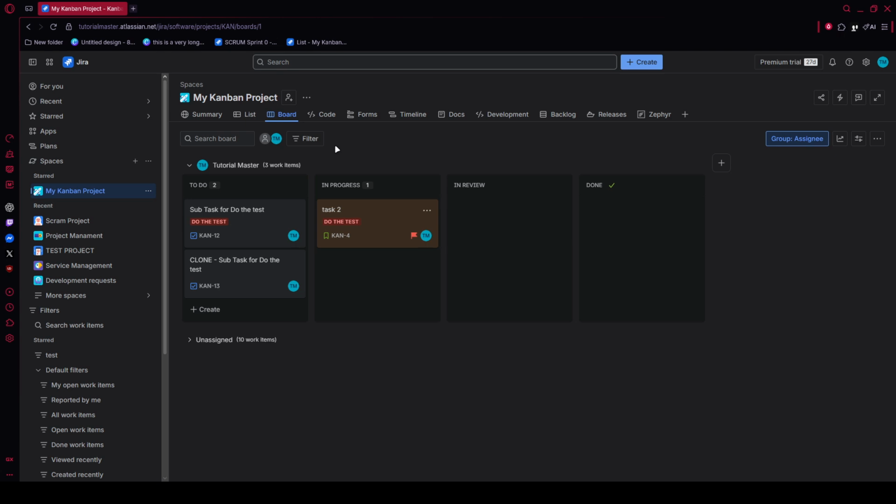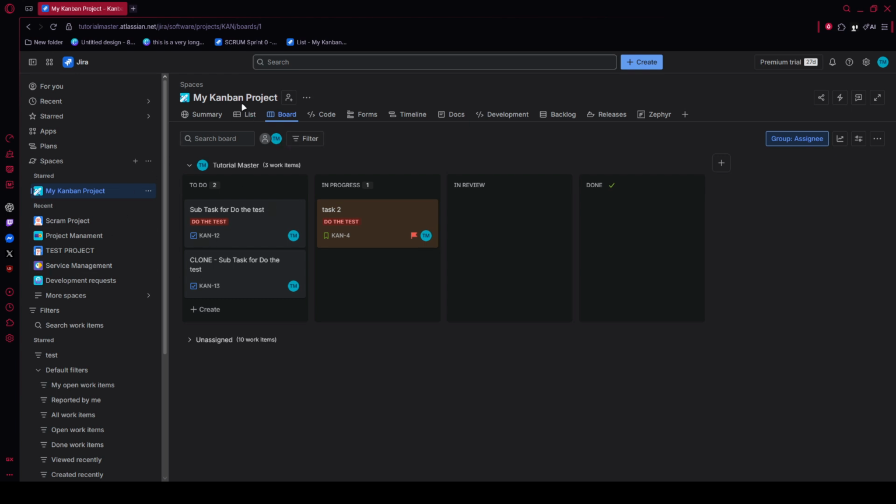To get started, open your preferred web browser and go to your Jira Cloud site. If needed, sign in through the Atlassian login page using your own account. Once the main Jira homepage loads, take a moment to make sure you're in the correct workspace. This is important, especially if you have access to multiple sites, because dashboards are tied to the specific Jira environment you're currently using.